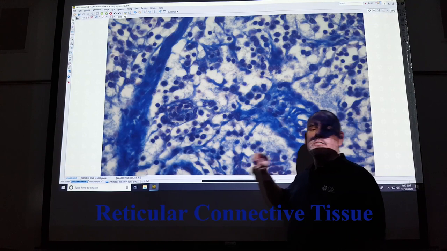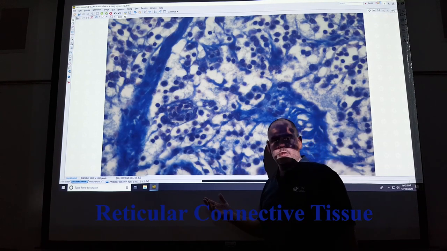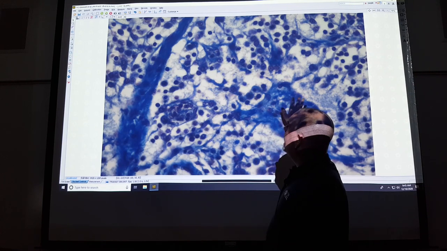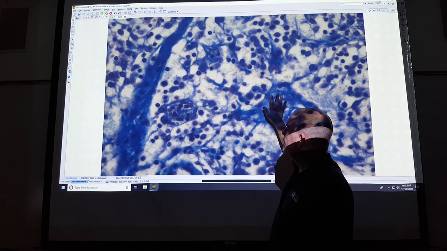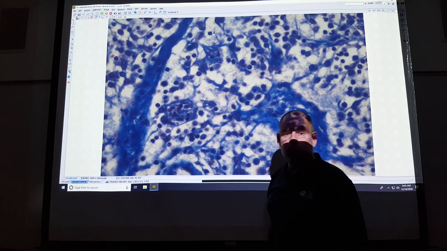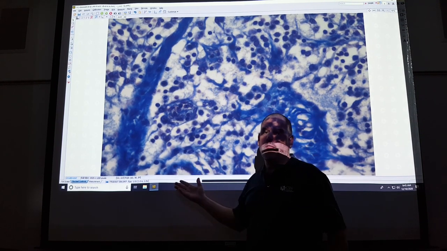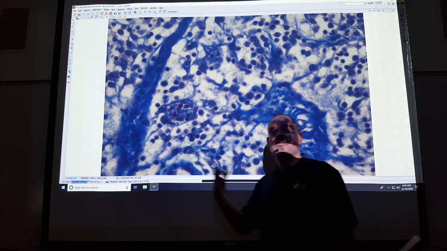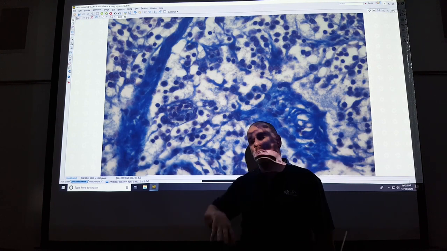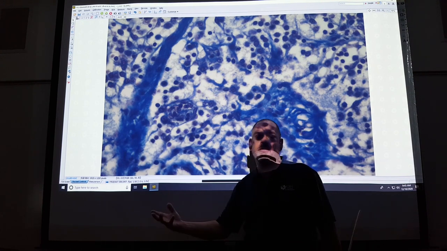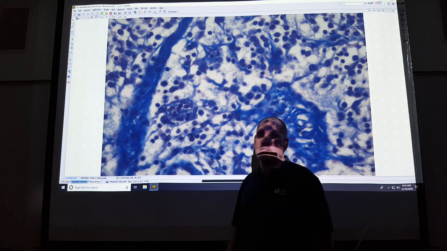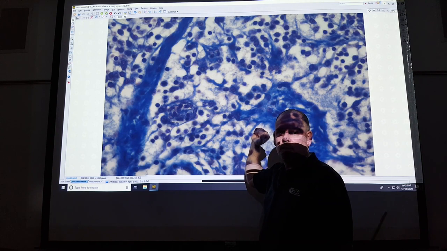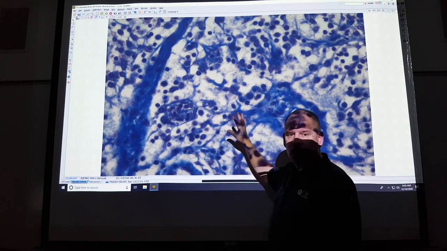Okay, what we're looking at here is our next connective tissue. Notice, like most connective tissues, dominated by extracellular matrix, cells widely spaced. In fact, adipose is one of the only few connective tissues that doesn't show widely spaced cells, but still considered a connective tissue because of its embryonic origin and the fact that it packages organs and connects things. But this one is reticular connective tissue. A very, very traditional look of it.